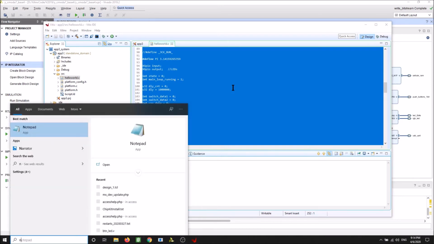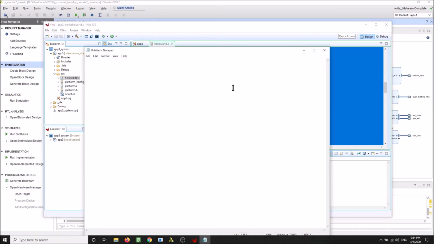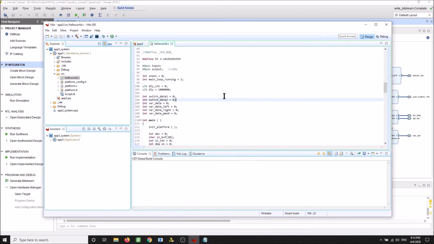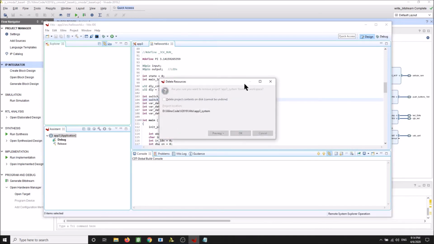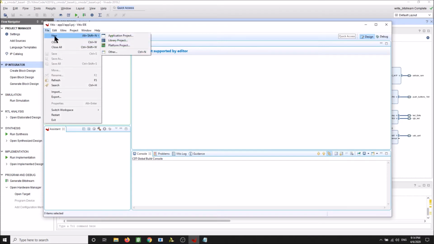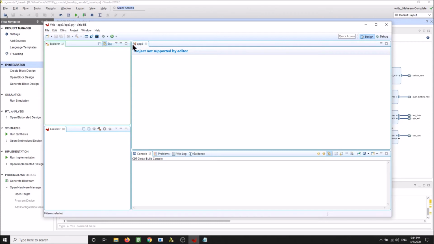Just Notepad to copy the software that I have done before. We delete this too, just so we can see the clean start for the project. So we go File, New, Platform Project.